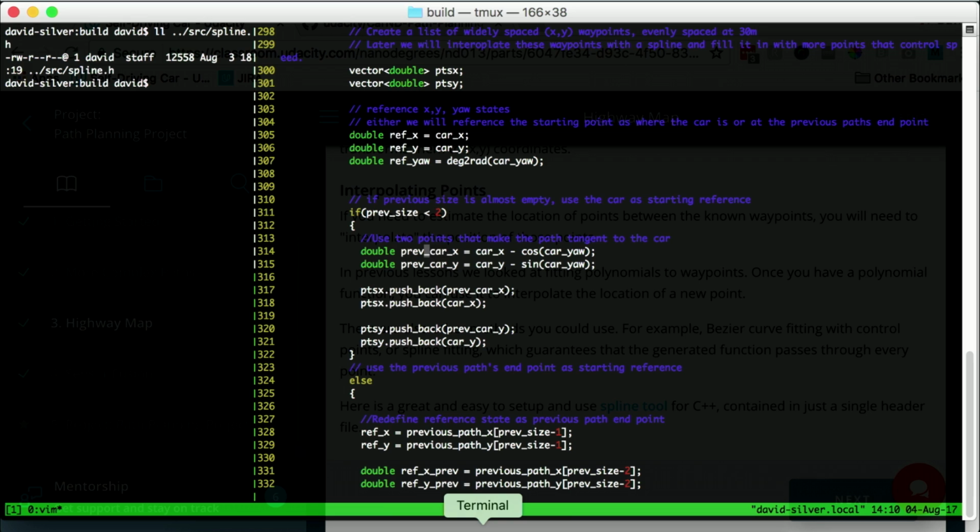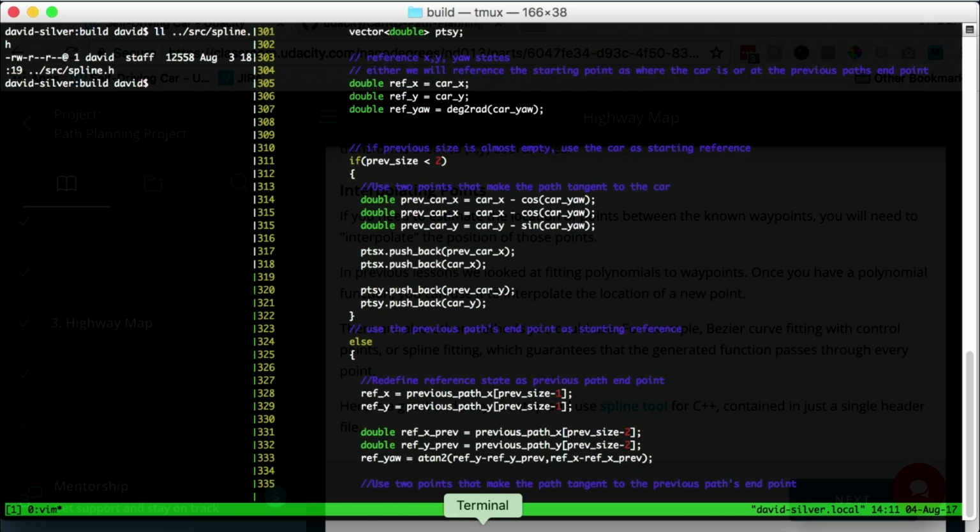If it's pretty much empty, I'm just going to use the car's state. So right here, I'm interested in creating this path that's tangent to the angle of the car. I'm going to look at where the car is at, and I can go backwards in time based on its angle, and generate 2 points to make sure that path is tangent. That's if I'm just starting out and I don't have any previous path points.